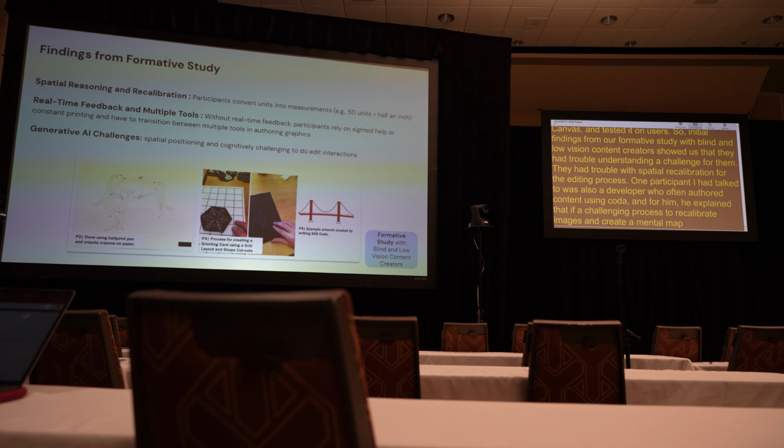Another challenge we noticed was that many users often use multiple tools. They start off with a low fidelity authoring interface that could be physical, and they place different existing images on a grid, and they work with sighted individuals on top of that to transition this into a web-based graphic. And while some enjoyed using generative AI, many users found it challenging to visually talk about what they wanted to express into an image, and to control the interactions that happen when using generative AI.